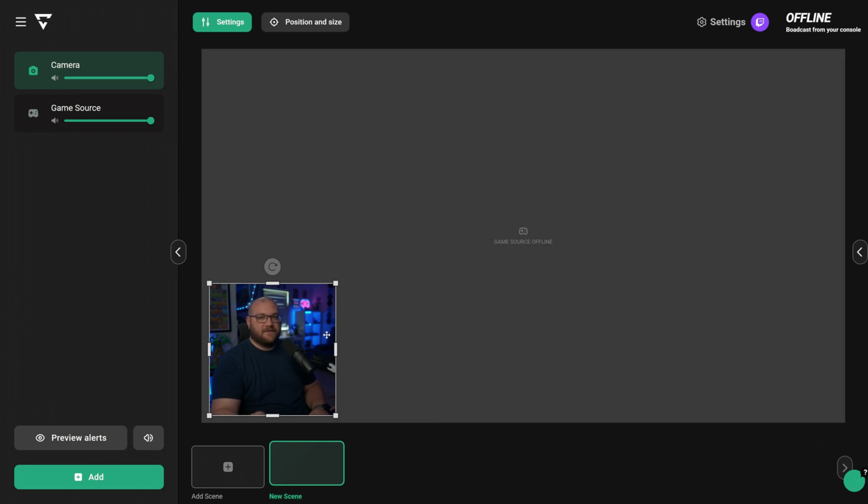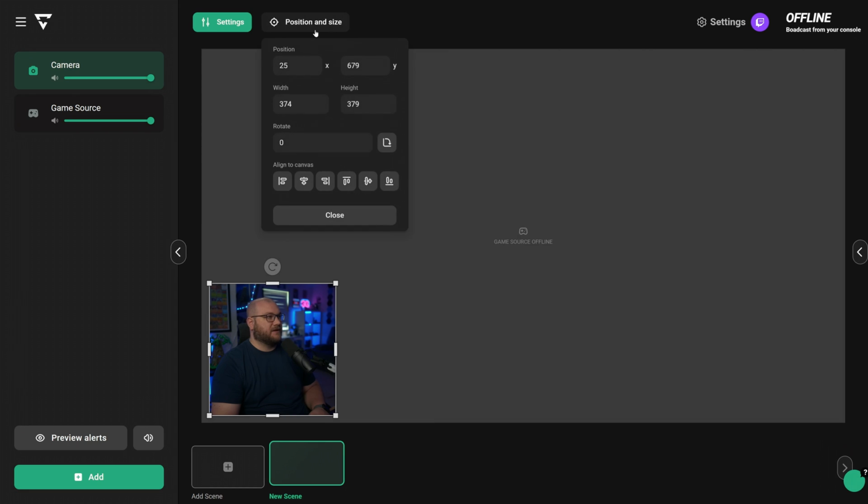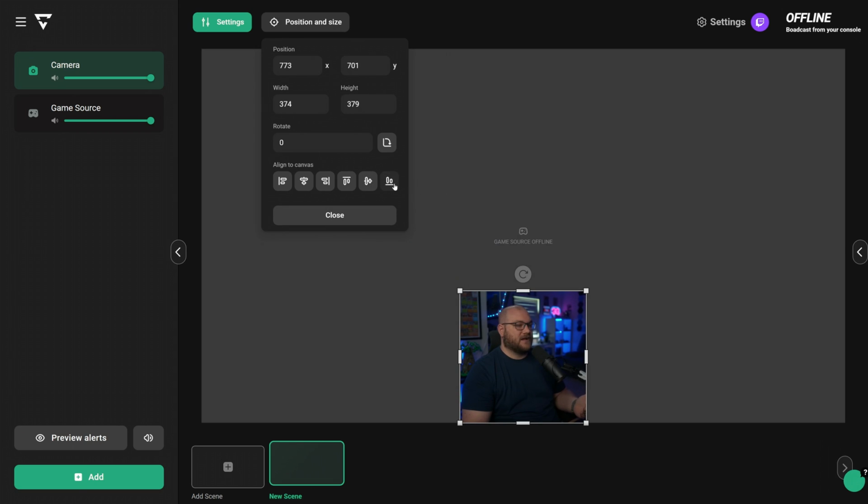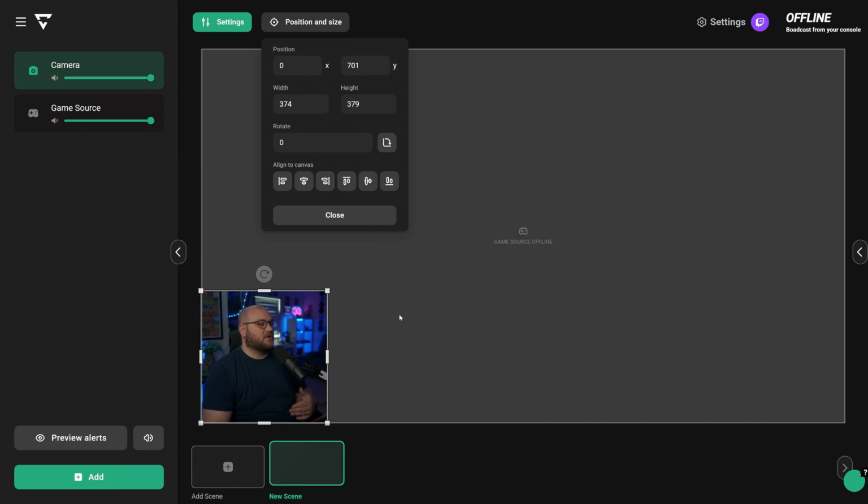And if I want to be even more granular with these settings, at the very top of the screen, there's a position and size button. I can actually go pixel by pixel and say exactly what height and width I would like, as well as where I want it on X and Y position on the screen. I also can rotate it, or I can use the nice little neat adjustments to be able to lock it directly against the sides and put it to where it's perfectly in the corner.